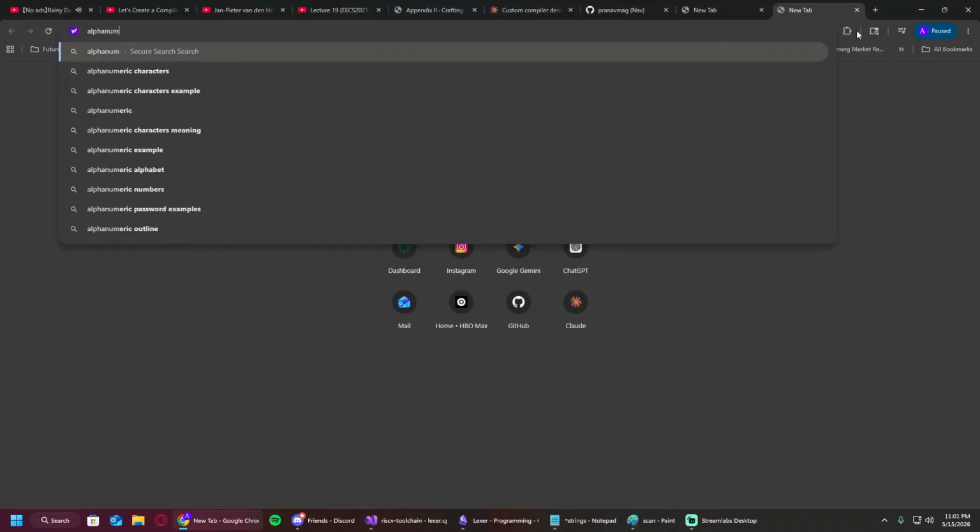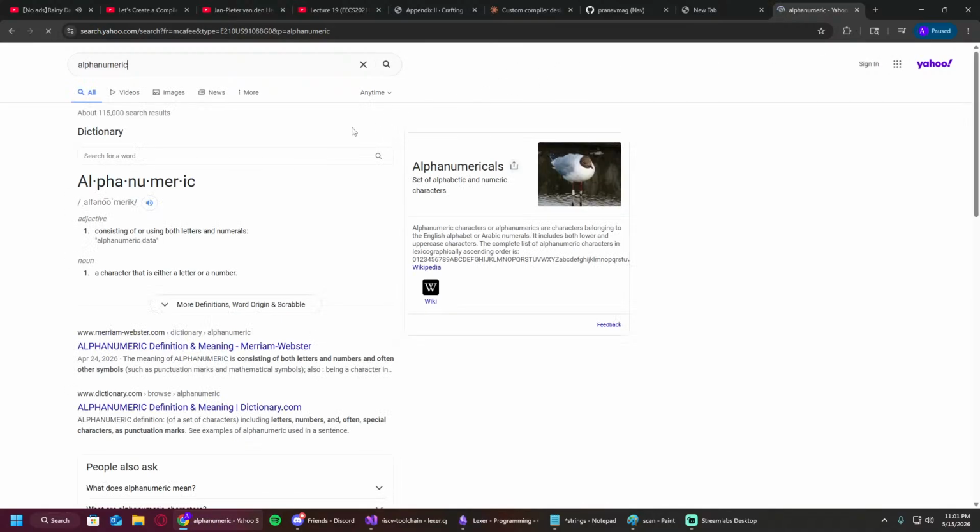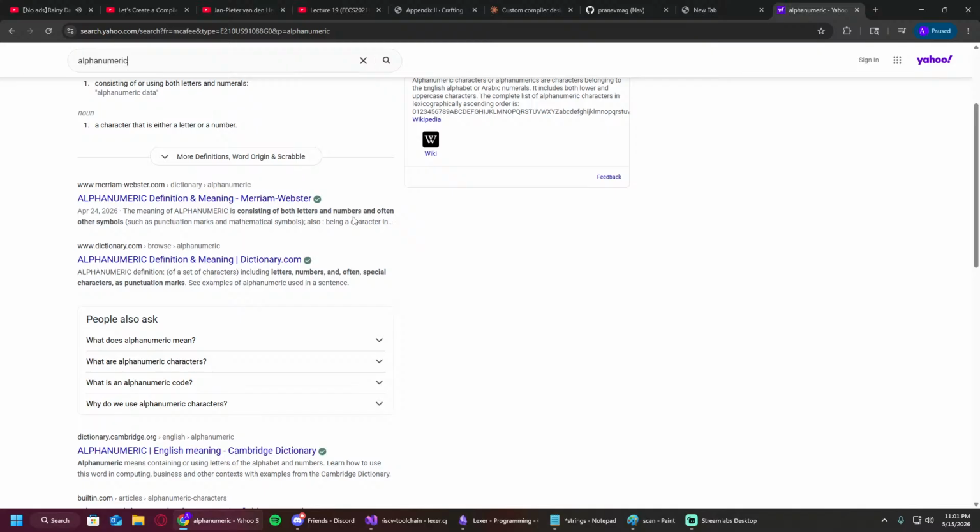Alphanumeric, what is... Alphanumeric is like 0 to 9, A through F, I think, right? Or no, let me check again. Both letters and numbers, alphanumeric symbols. Okay, how can you check only a number?